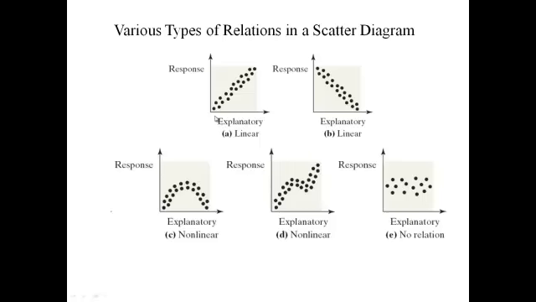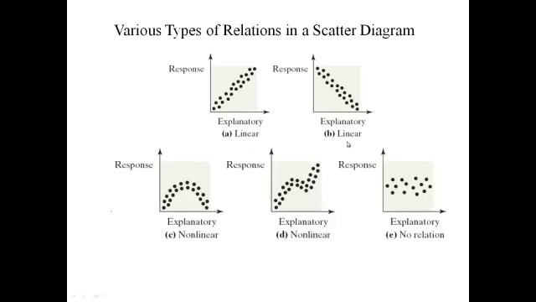And you get a linear relationship when, as your x variable changes, and let's say as x increases, the values in the y variable tend to increase at a relatively constant rate. So as x increases, we've got our values of y. They tend to increase at a relatively constant rate. And if you think about this scatter of points, it lies in roughly a straight line pattern. And so we call this a linear relationship.